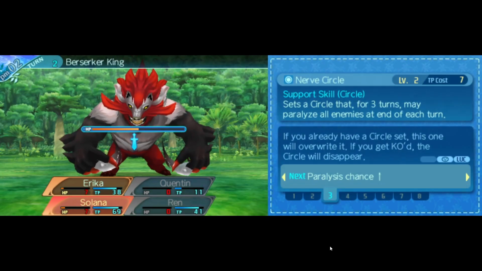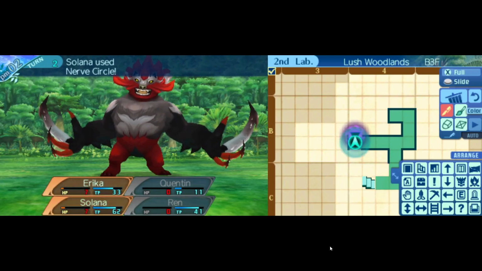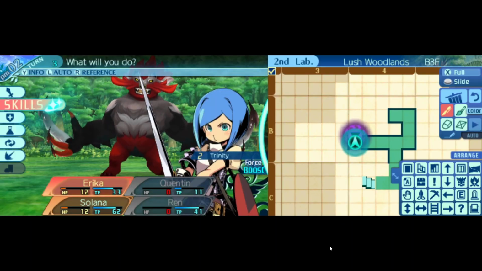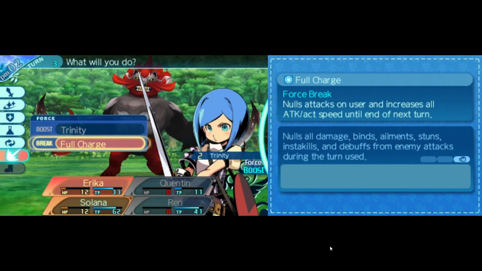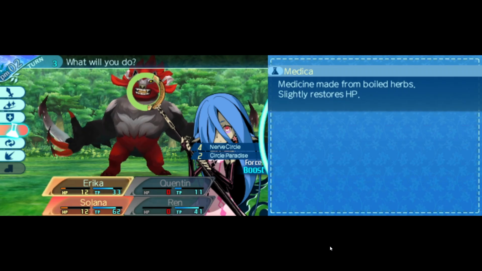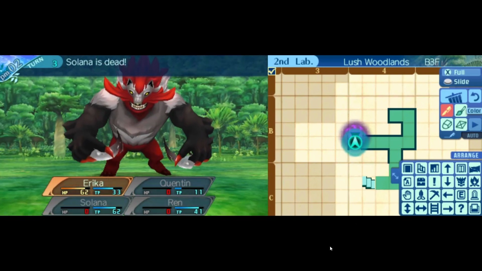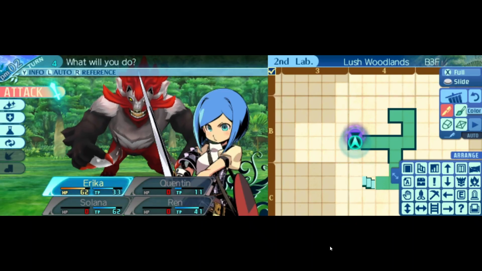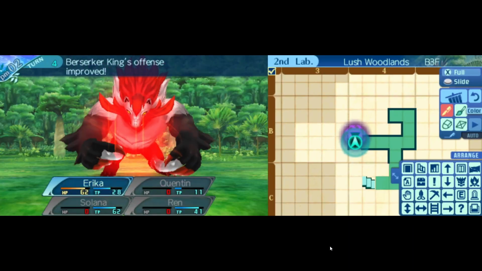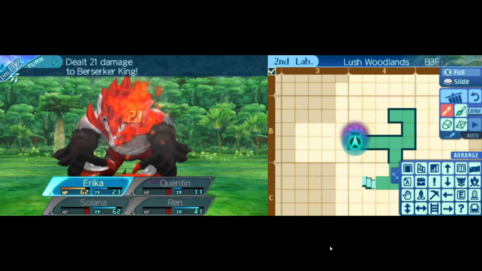Now what you are meant to do is not come at this level. The Berserker King is building up strength. I should have healed. Oh wait, no, this is good, this is good. Hold on, let me cook. Force break, full charge. Okay. Hold on. I'm not sure if he runs away or something. I hope he does. And his offense improved. Now he's going to spam basic attacks. I think I just die here.